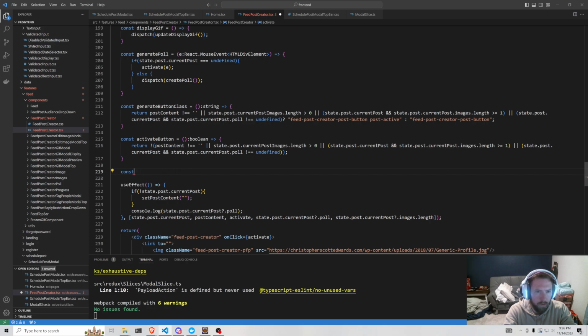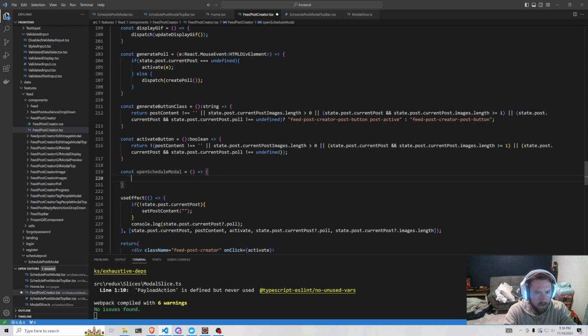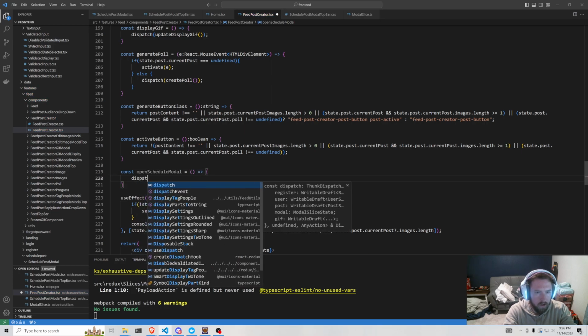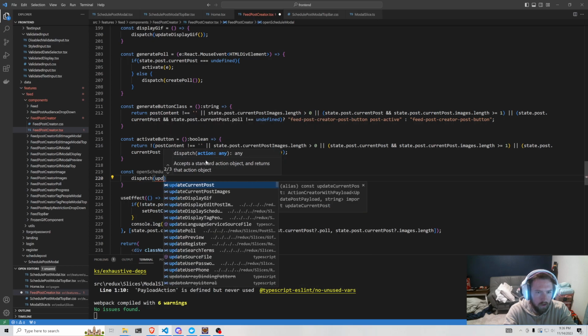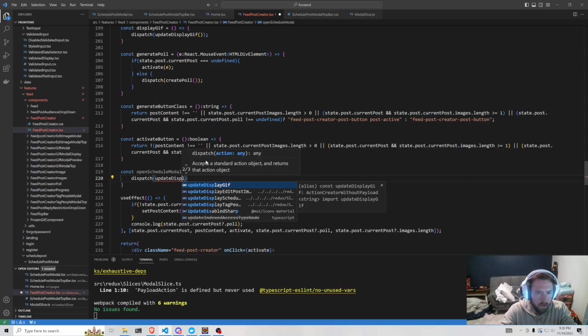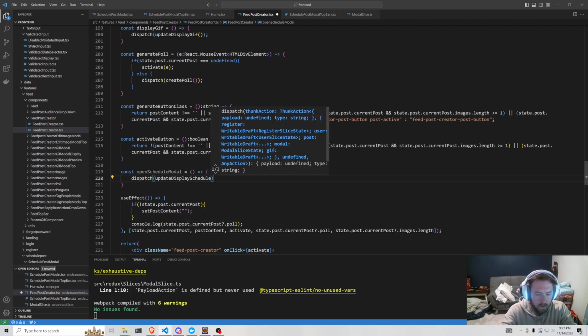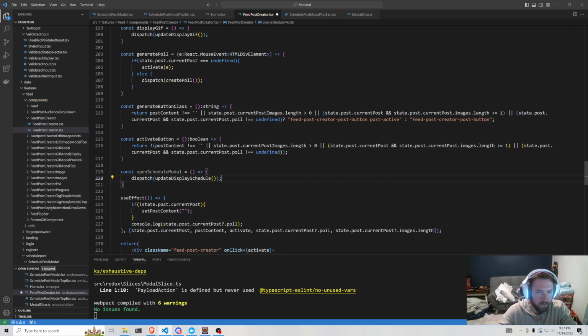Actually, let's just say open schedule modal, and we've been using arrow functions in here, so I'll just use an arrow function, and this is going to dispatch our update display schedule, like so. And as simple as that.